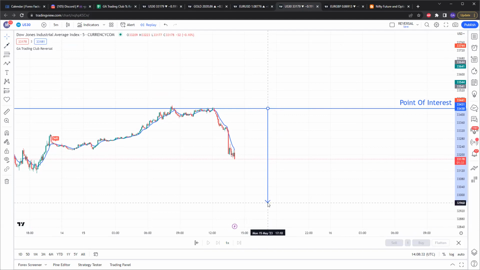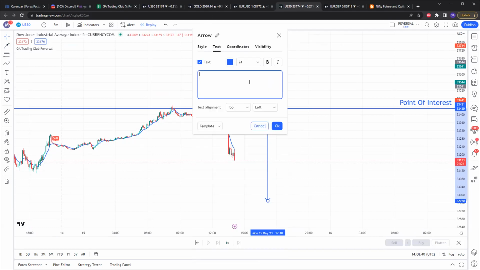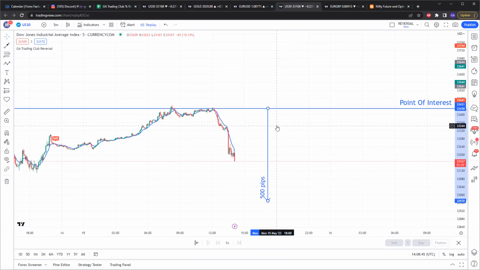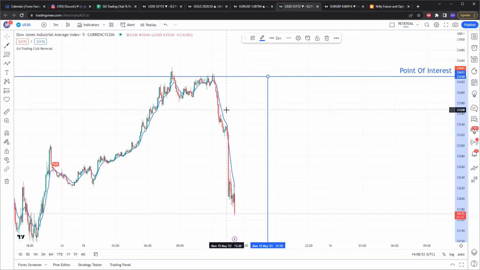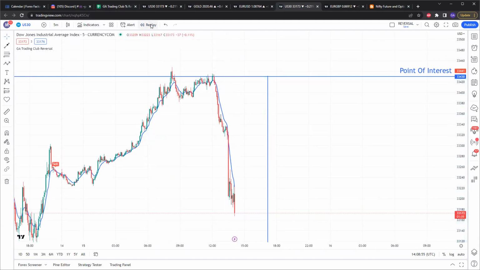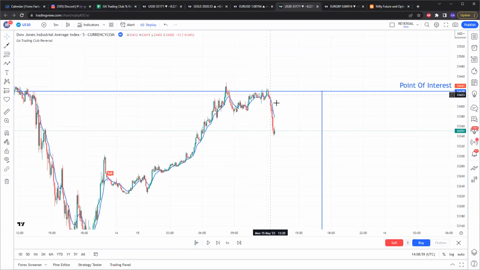So what I'm looking for on US 30, I'll do this and I'll mark this as 500 pips. And the reason I'm doing that is because just by looking at it on the 5-minute, I can automatically identify a trend. Whether I identified the trend at this point, where's that replay? Whether I identified it here or whatever, right? Price has started being consistently below the 9 EMA.